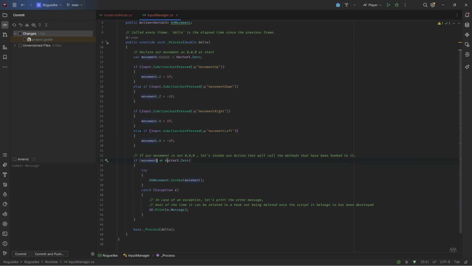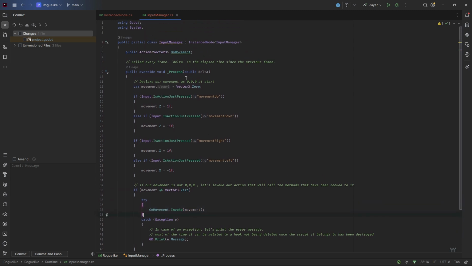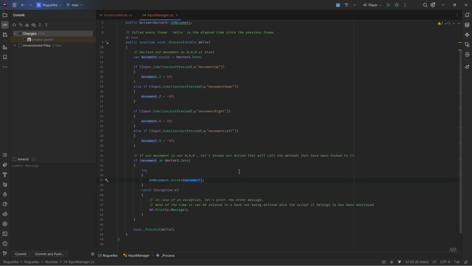And if we have a difference, meaning if any of these inputs has been pressed and it's not a Vector 0, we are going to try to invoke the action I mentioned previously, OnMovement, and pass the movement to it. I also commented it out, so we all know what's going on here.